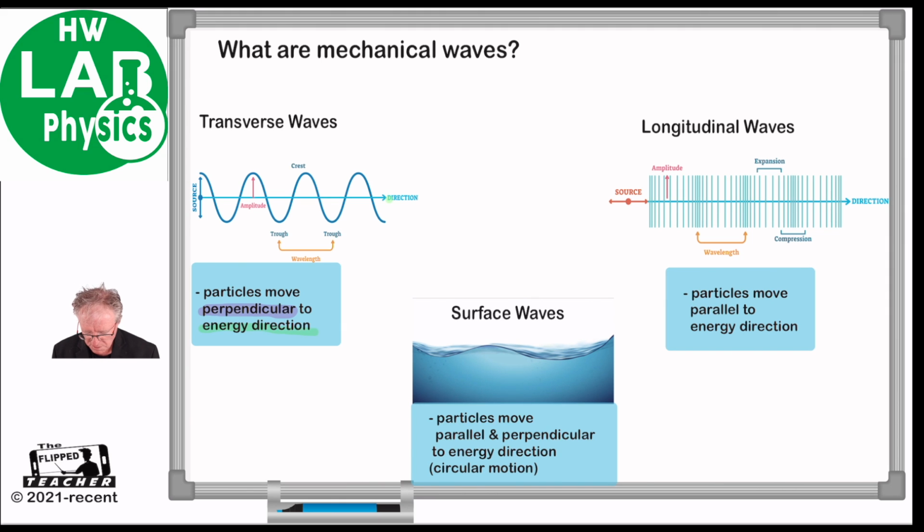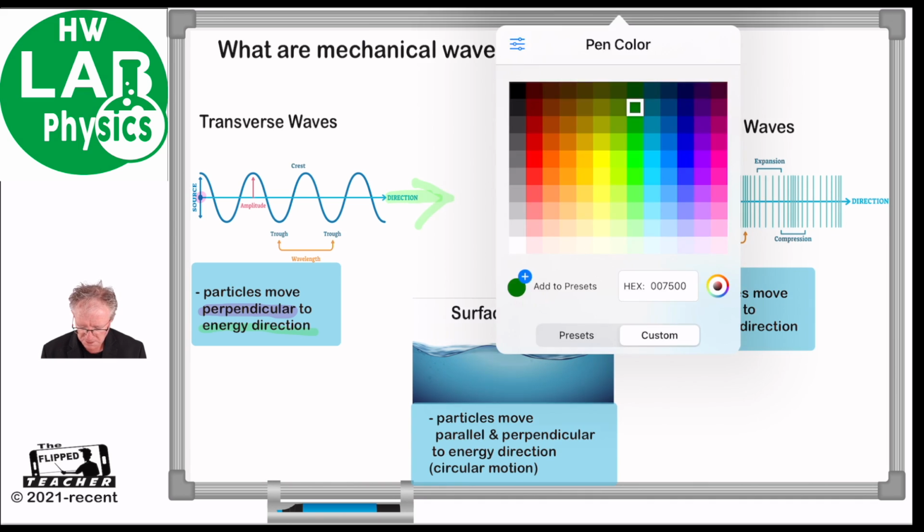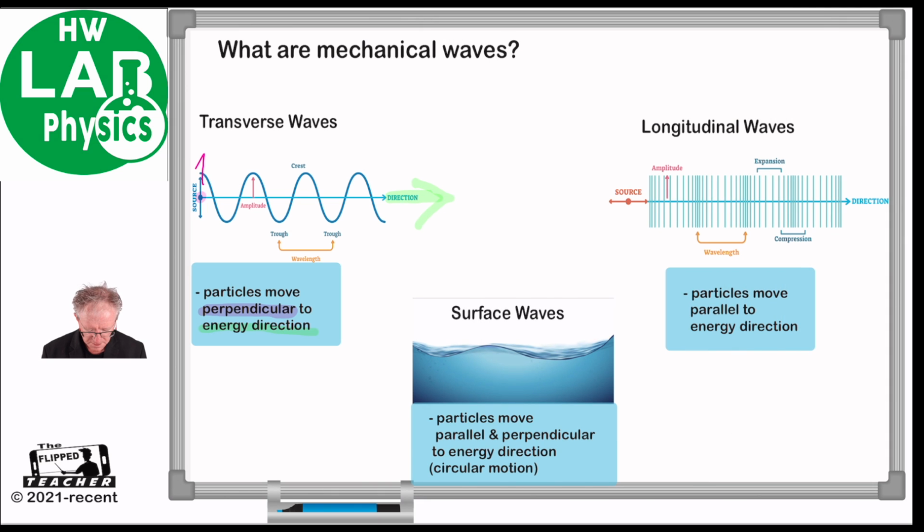So I've got my energy direction, which is going this way, but the particles right here are actually moving up and down. And so if I just change my color to pink again, this is going up and down, and we're going to look at this in more detail. Just like when I did my spring, I was moving the spring up and down, but the energy of the spring was going outwards, right? And so this gives us a transverse wave, because transverse means to change location, to cross a road. When you traverse a road, or a transversal in maths, right? So this is a transverse wave with perpendicular motion of a particle compared to the energy direction.